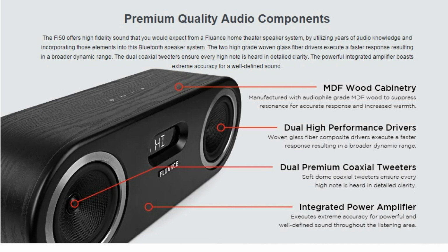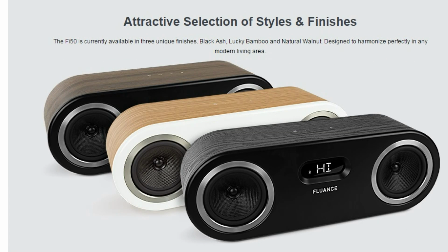It comes in 3 finishes. We just happened to pick the black ash one, but there are 2 other finish options as well, which you can check out on their website. I guess the only thing we can say, Gene, is that it could certainly use a handle on the top. Yeah, that's the thing. It's a hefty product. Don't kid yourself, it weighs like 13 pounds. Which would be good for a little introduction curl if you had a handle on it. A good little warm-up, maybe some lateral raises. But yeah, a retractable handle would have been nice to have on it. Maybe in a future model they could do that.